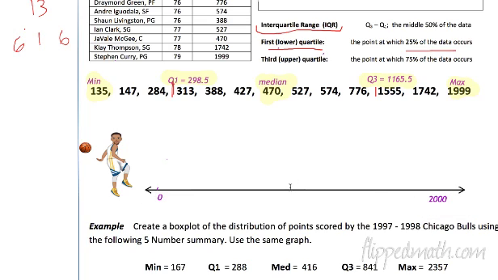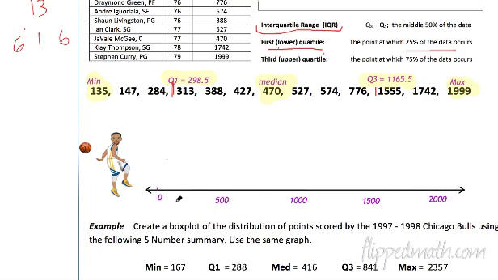And now, what some students do is they'll put these numbers on the number line. No, don't put the 5-number summary on the number line. What we want to do is we want to make our number line first. And so somewhere around here, it should be halfway between 0 and 2,000. I'm going to put 1,000. That looks pretty good. And then halfway here, we're going to put 500. And the same on the other side here.